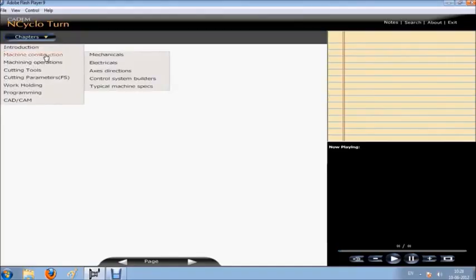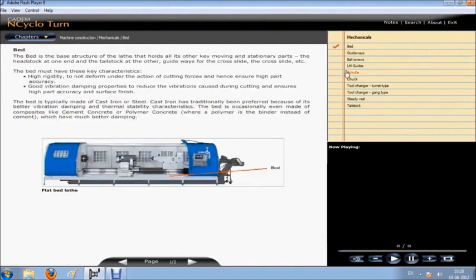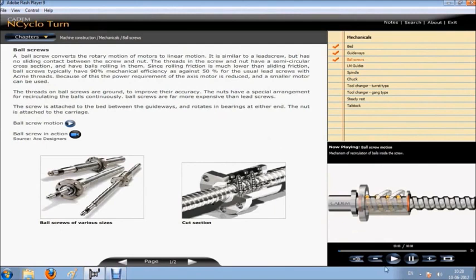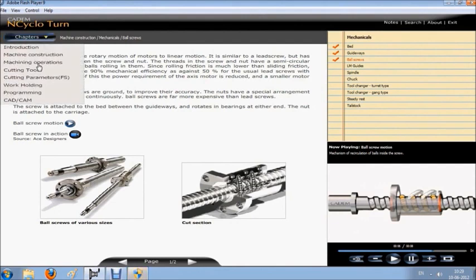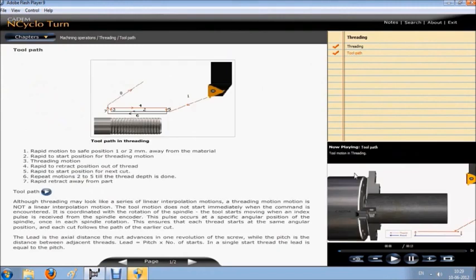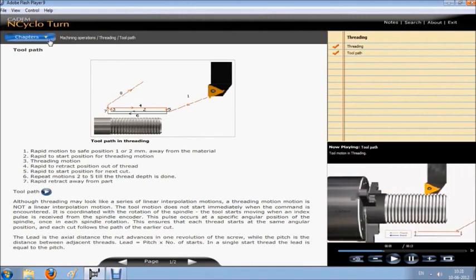Encyclo makes teaching of CNC technology very efficient. It eliminates the time spent on collecting training material. It enables you to teach far more in the same time and ensures that students understand better and remember more. It covers all aspects of CNC turning and milling through videos, animations, pictures, and explanations.